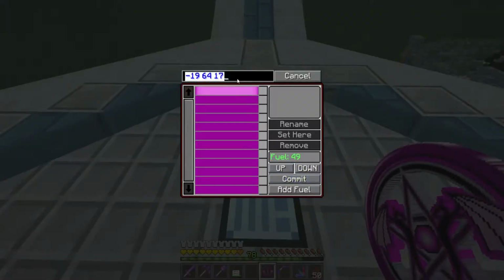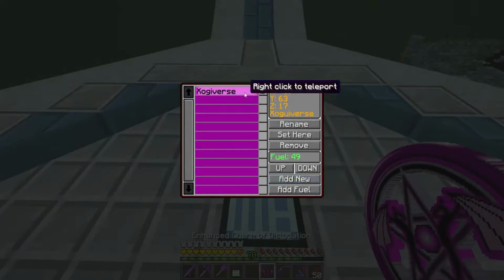Add new. This is home base. Wait, let's name it XOGUIVERSE. Is that how I spelled it? No. Wait. This, I think. Yeah, I think that's what it is. Anyway, so then once you say commit, it'll pop it right down here.